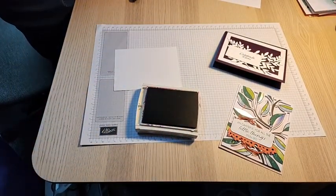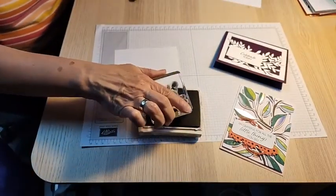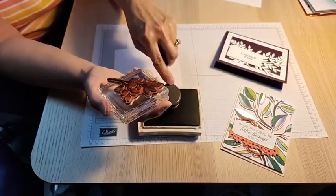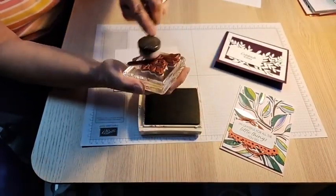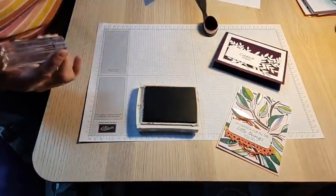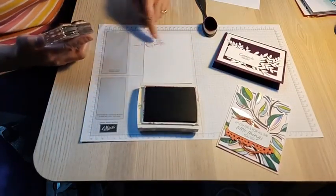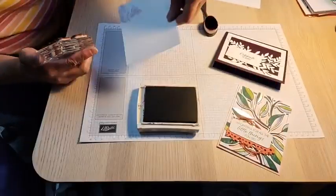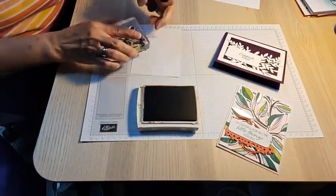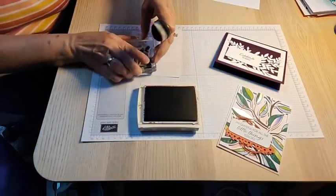Alright, just for some interest, I'm going to take one of the Forever Fern stamps, and with the distinctive stamps, I like to brush them with my blending brush, and I get such a nice image. Look at that. Isn't that beautiful? I don't always have to ink it. You can just ink it. There's enough ink on my brush.